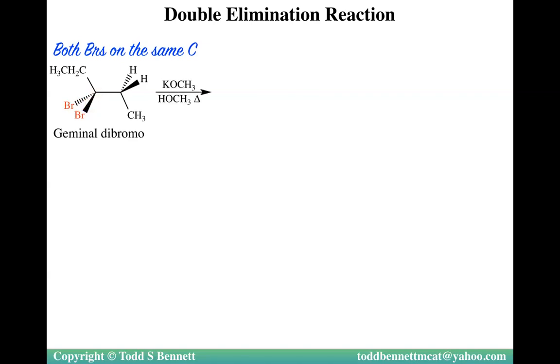So I add a very strong base with heat, like we do in terms of elimination reactions. Strong base and heat is going to eliminate. And I don't know which to eliminate because we have two options. In the end, it doesn't really matter if we did this one and this one, H and Br end up there, or if we did that one and that one, H and Br end up in the same spot. So it ends up being kind of a moot point. We're doing elimination, could be either one, because they both end up anti.